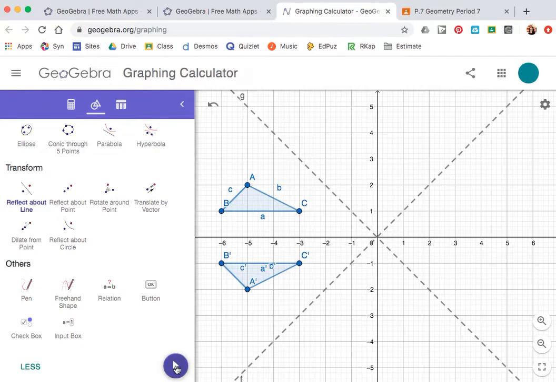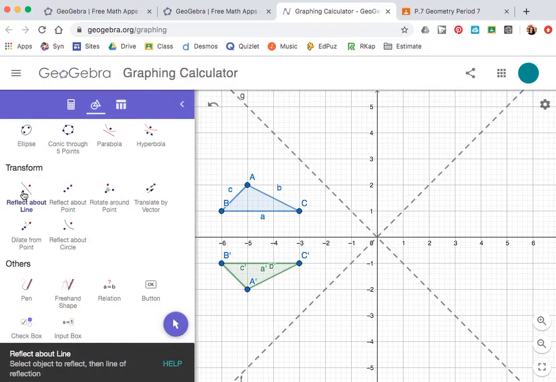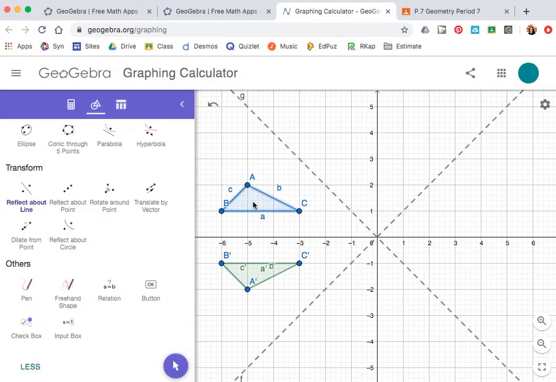The directions then say make it green. So I'm going to click on my move tool, click on the polygon, make it green. Part B says click back on the Reflect About a Line tool. Click on your original polygon, so we're going back here, and then click on the y-axis because we want to reflect it over the y-axis. Boom, and it did it. We're supposed to make this one blue, and it already is.